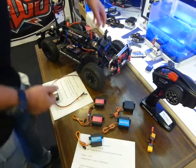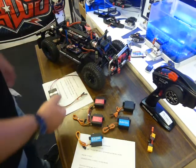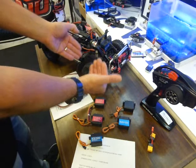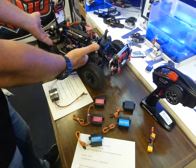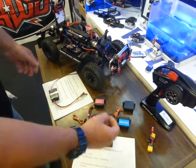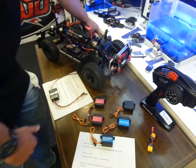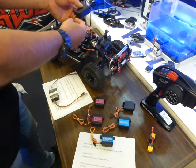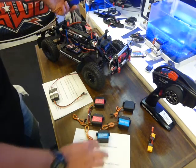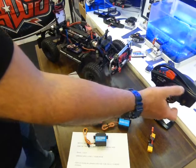My transmitter's turned on and I'm just going to power the ESC up. I have a Savox servo in here plugged directly into the receiver, so I've only got five volts. It's still a lot better than the standard servo because it's a more powerful unit, but it won't run at its maximum potential at only five volts and one amp. Some power-hungry servos will need more than one amp. As you can see, the wheels are turning left and right with no issues — it works fine.